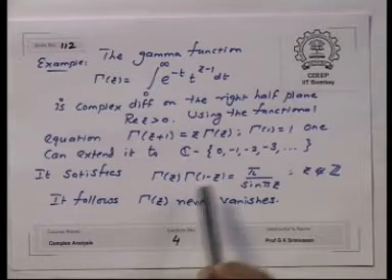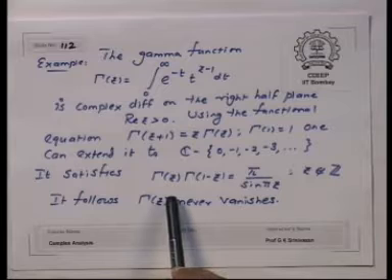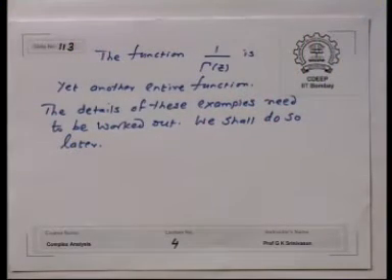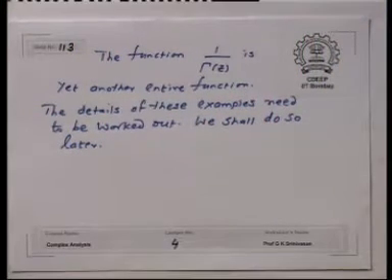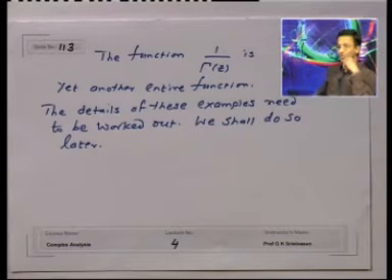From this equation, what do you get? You gather that gamma z cannot be 0. This equation will tell you that gamma z can never be 0. If gamma z is never 0, that means 1 over gamma z is a perfectly nice function. And it also turns out that at 0, minus 1, minus 2, those forbidden values, the gamma function becomes infinite, and so 1 over gamma z is 0.